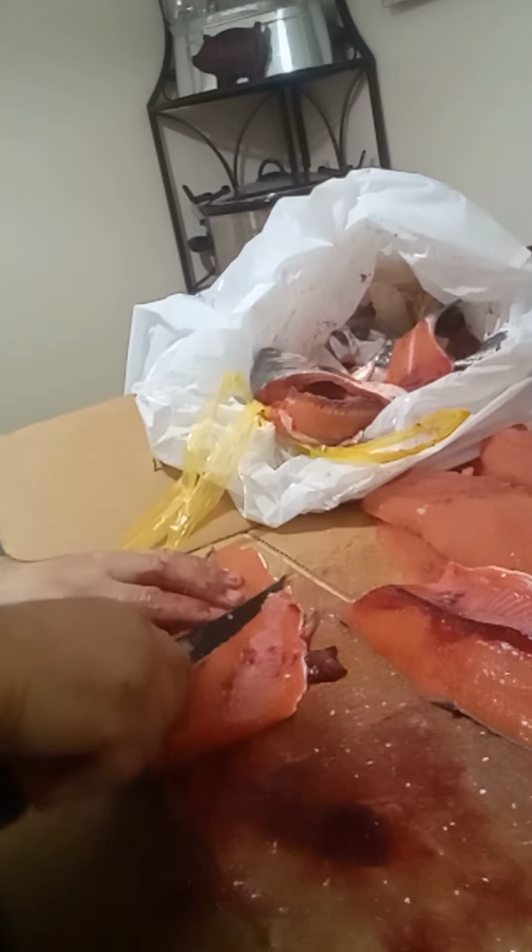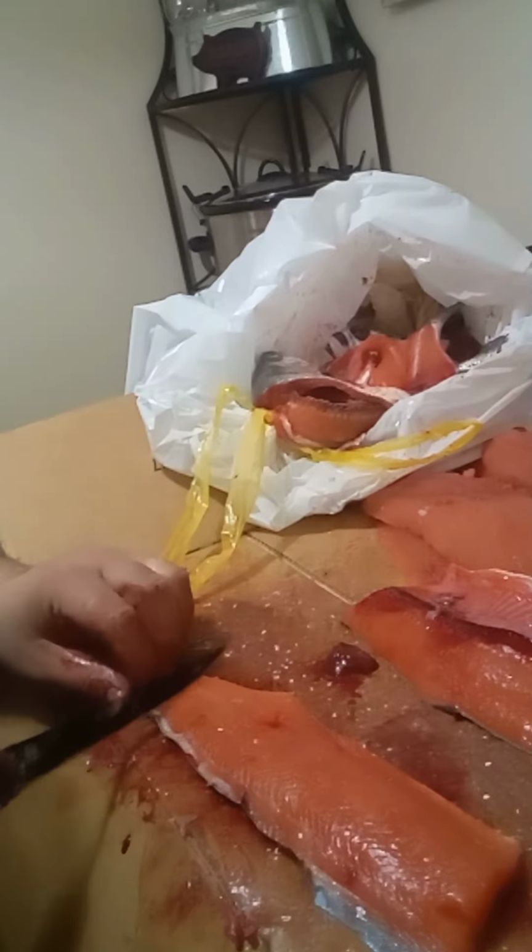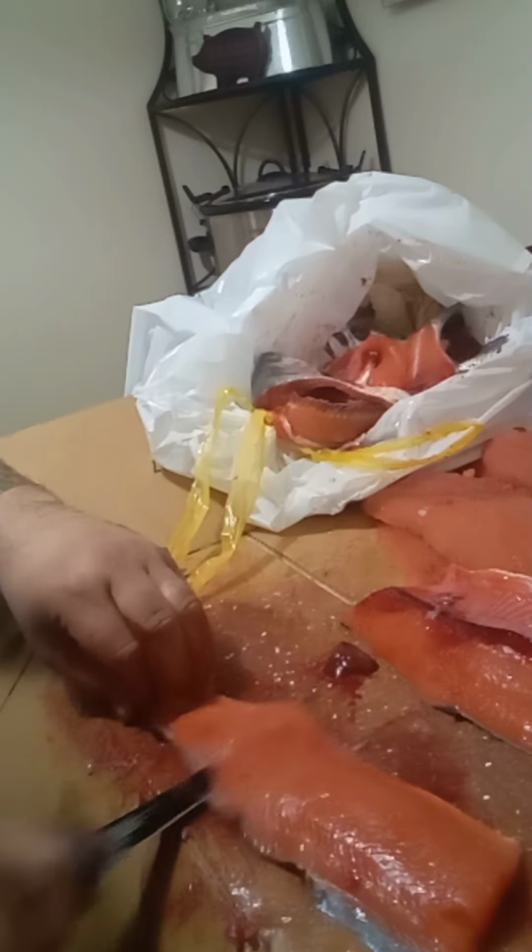Just a quick repeat. Everything's the same. Gorgeous, gorgeous fillets. Fillet that rib cage out of that. There's the white of the belly. Make a nice straight line down it. Boom, just like that. Got a little extra skin there, but that's okay. It'll come right off. Just skin that fish. Another gorgeous fillet. And then repeat again. Same thing.